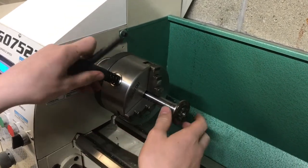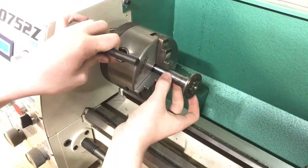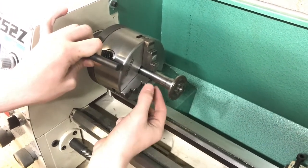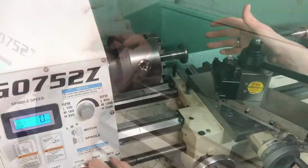I want to have enough room to get the tool in there, but also enough into the lathe to have good rigidity. As a general rule of thumb, you want three times the diameter as your stick-out — that's about as far as you can go. So if this is three-quarter inch, I'd want three-quarter times three, and that's the stick-out I want.